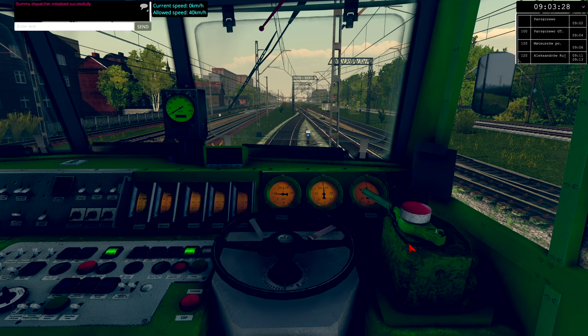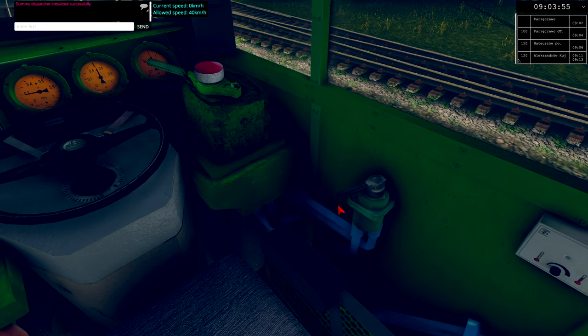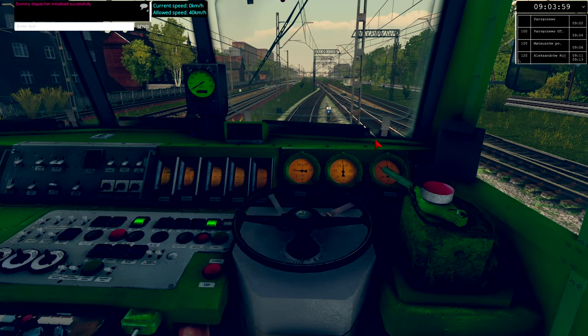In any other scenario, when you applied this brake or when you moved the lever, it is worth resetting it to drive position. It will then turn on the correct pressure in the main pipe and adjust the brake cylinder pressure. As long as the independent brake is not applied, you will see that on those gauges. As you can see, we still got some brake cylinder pressure, which probably means that yes, our independent brake is applied, just as we left it. So let's release the independent brake by pressing key 7 on the numerical keyboard. We can also, just to make sure, release the brake cylinder pressure from all brakes, just to make sure that all brakes are released.